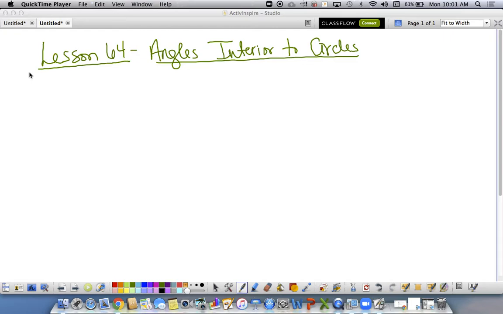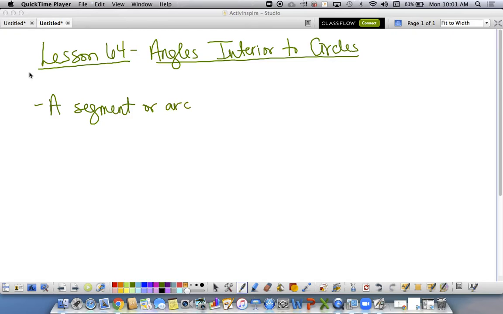Angles interior to circles. There is one definition that we need to write because you do have two theorems in this lesson, and you kind of need to know what this definition means to make sense of those two, well, just really the first one. All right, starting at the very beginning on page 424. It says a segment or arc. And I'm just going to write down what it says.